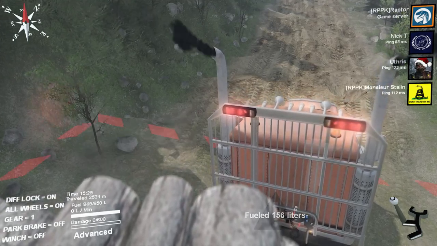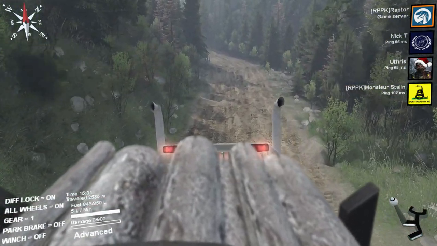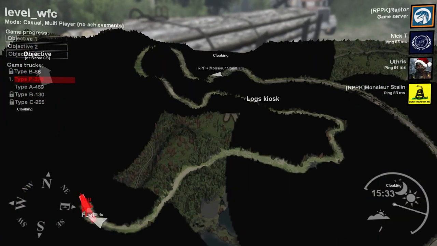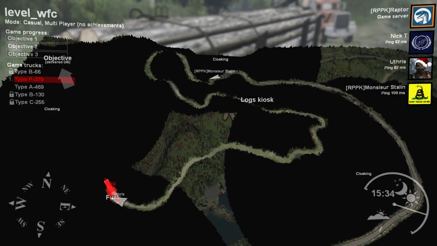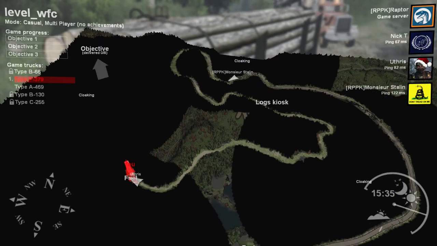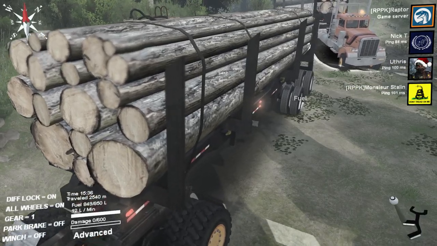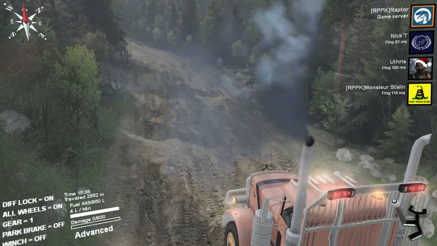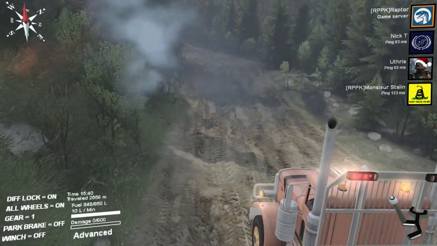Wonder what that sharp right-hand turn went to, though. Well, this is the sharp right-hand turn. We're on it now. No, there was another one. Well, what the hell? Just go. We're good. We'll get icy fuel road trucking. Yeah, icy road trucking. It's gonna get a little icy as Uthras and Raptor continue on.